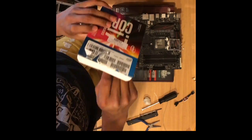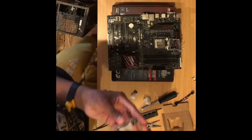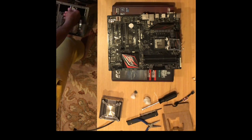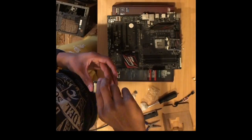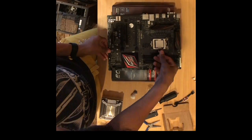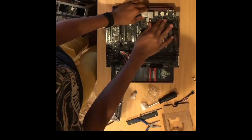As you take out the CPU, make sure to handle it only by the sides, the green sides, and align the triangle with the golden triangle on your motherboard socket so as to put it in the right place. Then, push down on the retention arm and ensure a snug fit. You will hear a small cracking noise, but that is normal. Make sure it's retained properly and continue on with your build.